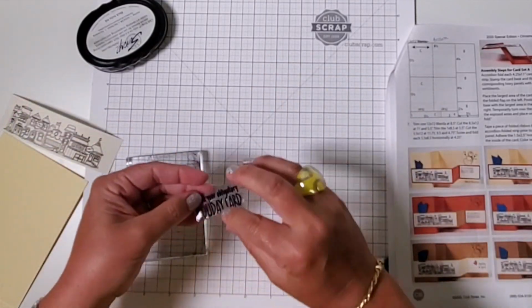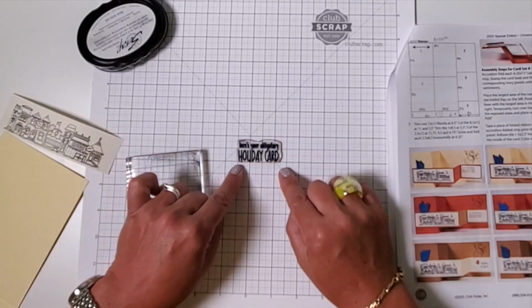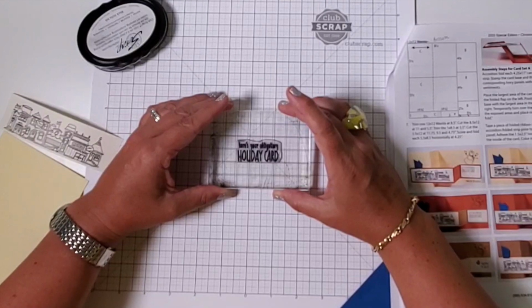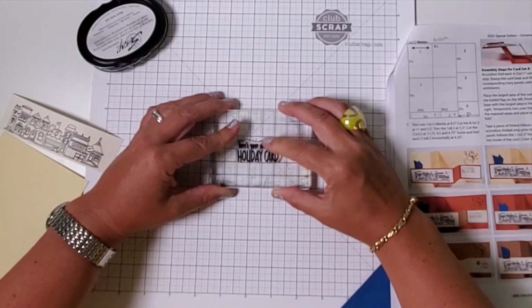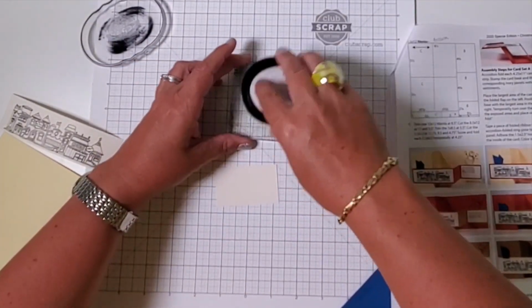Now we have another text to stamp on the other white panel, so I'm going to do the same thing. Line it up on the grid here, and then line the grid with the grid of my stamp block, and I should be nice and level. And then here's the other smaller white panel.